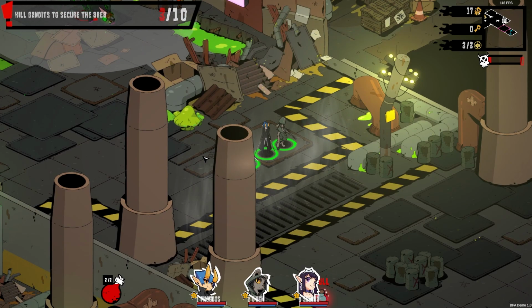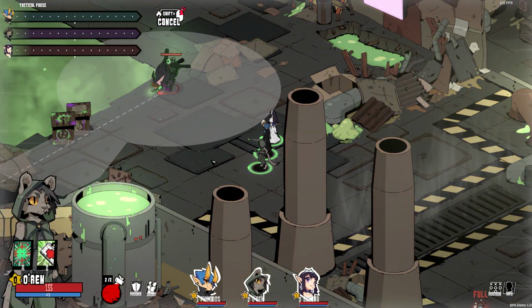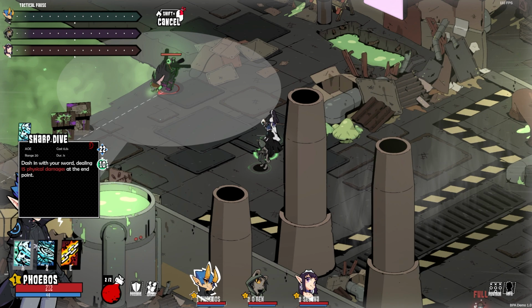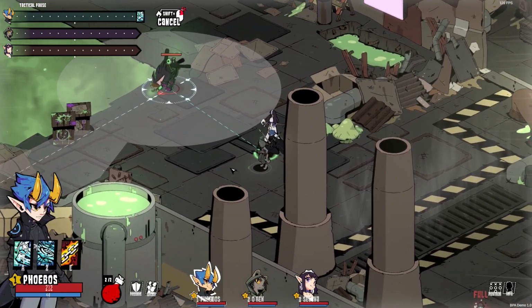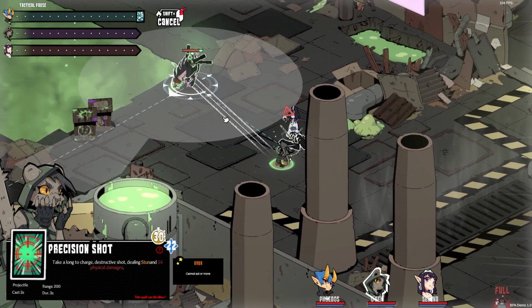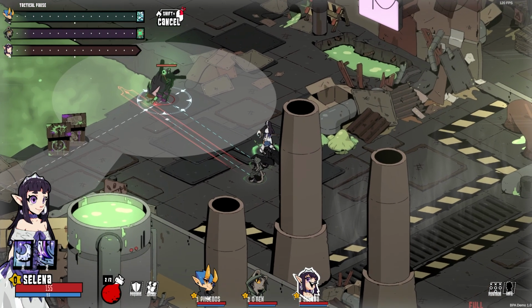Can I get a backstab on you? I don't know how you get a backstab on a moving target. I don't think you're meant to get a backstab on this guy, based on the huge thing around him. Can I do a dash in with my sword on you here? And maybe do this long shot and aim where you're going to be, and hopefully you don't miss.